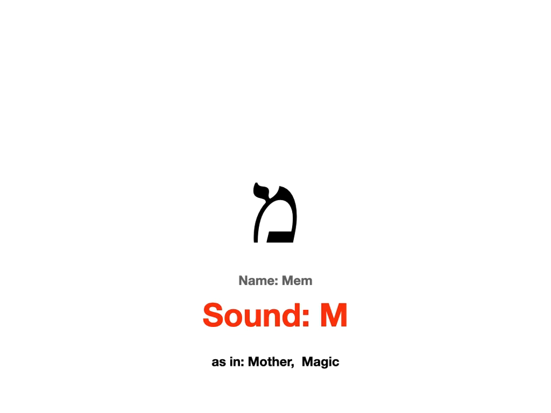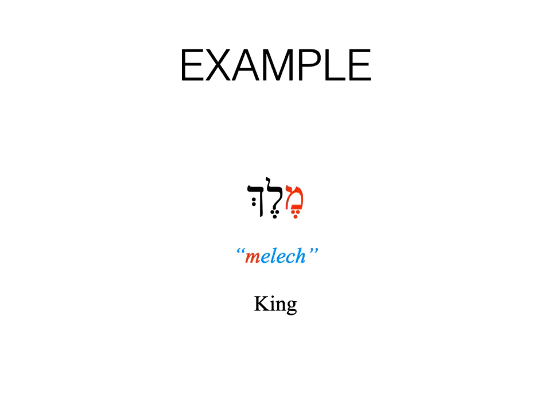The next is M, like mother or magic, M. Grammatical name is Mem. The terminology is Mem, but the sound is M. The example here is melech, and here you already know all the letters. So you know the me, the dots underneath, all of them, the sound is E, those are E vowels. So me, then we have the L, le, and finally we have the final kaf, and you know the sound of that is ch, melech, and it means king.